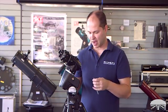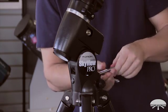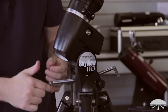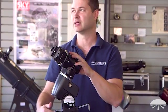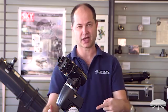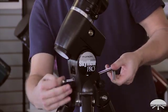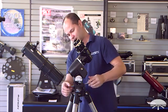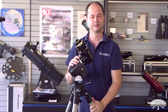The latitude adjustment bolts get threaded into the mount, both on the north side and on the south side. They're the same length, so it doesn't matter which one you use — just thread them in. If you want to save yourself a step later, adjust the knobs to position the mount at your correct latitude. Here in the San Francisco, San Jose area, we're at 37 degrees north latitude. It's a push-push system, butting up against both sides of a block inside. Loosen one, tighten the other, and adjust the latitude scale until you get the right number — about 37 to 38 degrees — then lock both down.